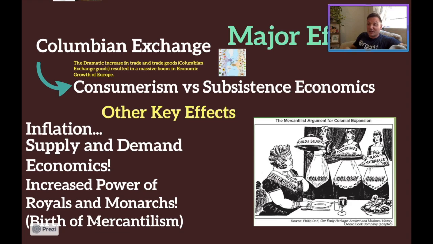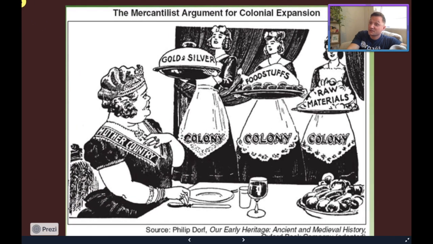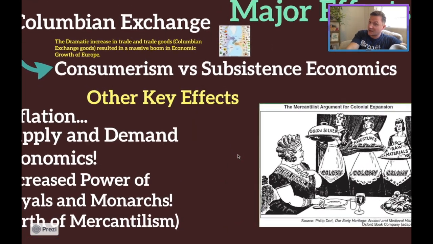But just so you understand, we got mother countries and colonies getting very, very rich off things like gold, silver, foodstuffs, and raw materials during this time point. Now, the next thing that I'm about to throw up here is kind of an infographic for the migrations of the world, because I know we were talking about how people flow together and stuff like that in European history. This next thing, you can write it down if you want to, but it's not necessary.